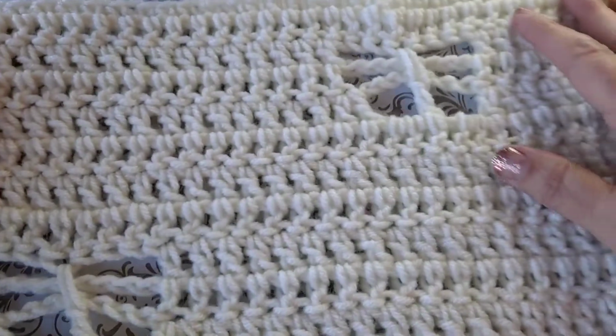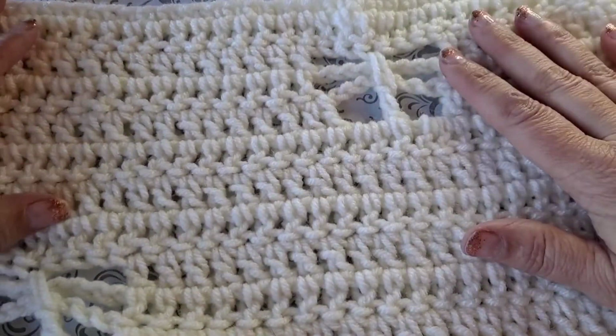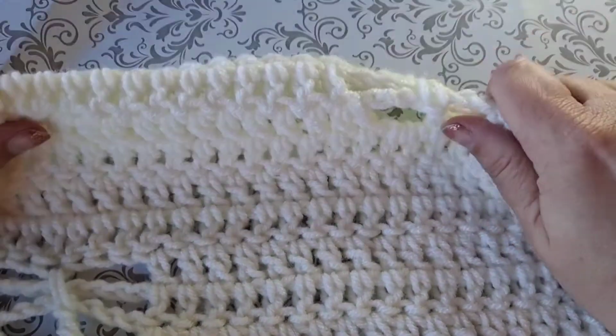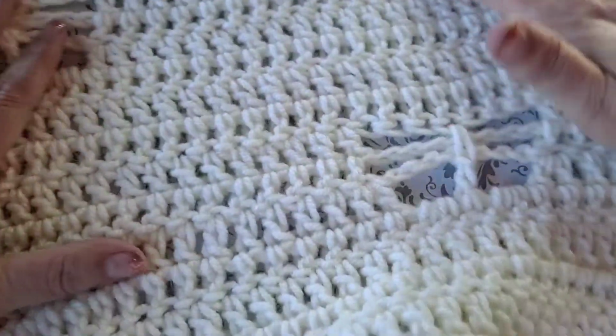Hello. How are you? I am very, very excited to show you this butterfly blanket. Super duper excited. If you've seen the intro, I'm pretty dang excited. I love the squishiness of the yarn. We are using Premier Basics today, and when I say we, I mean me.